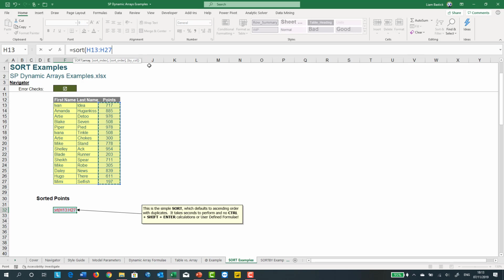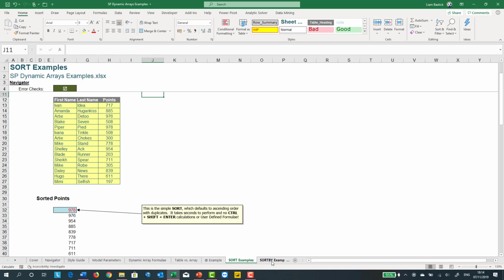In something like this, when I've just picked one column and I want it to be sorted this way, it goes in ascending order, starting with the bottom one. If I wanted to make that descending, I'd just go in here, comma, comma to sort order, and I put descending in, and that will be it. Now it's descending. How simple is this? People have written PhD theses on things that are simpler than writing a sort function in Excel in the past.